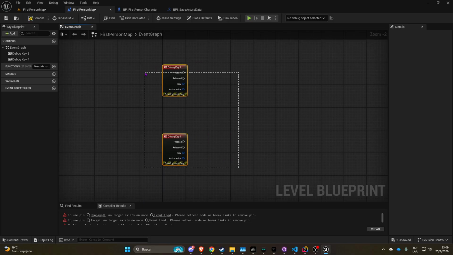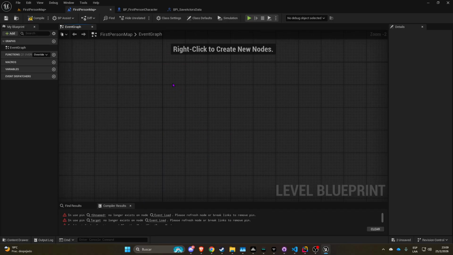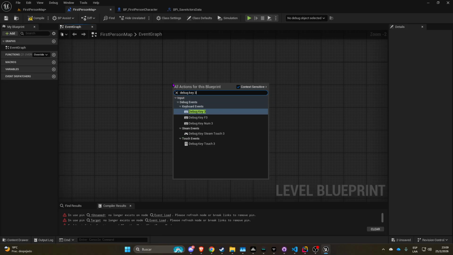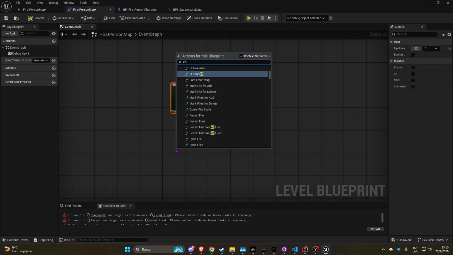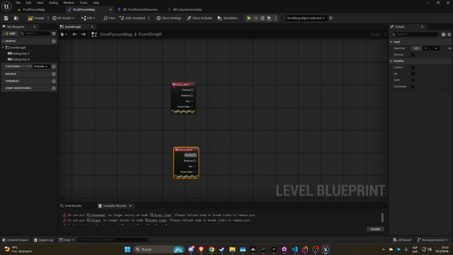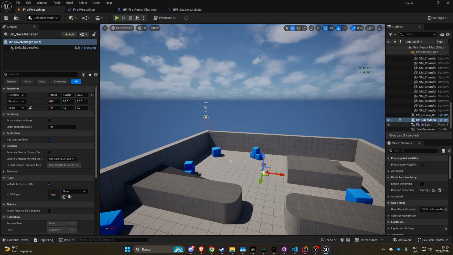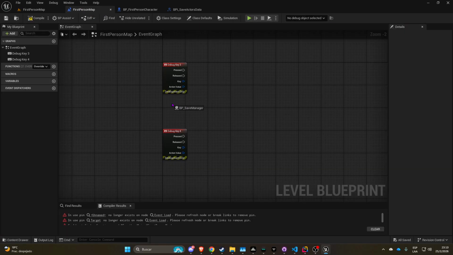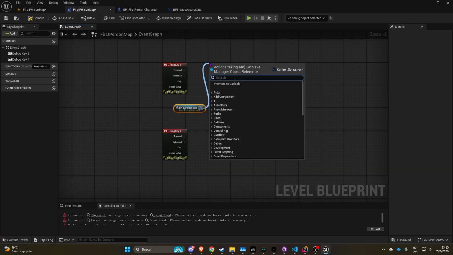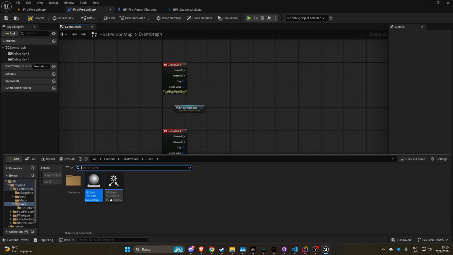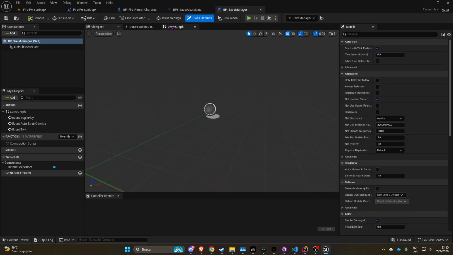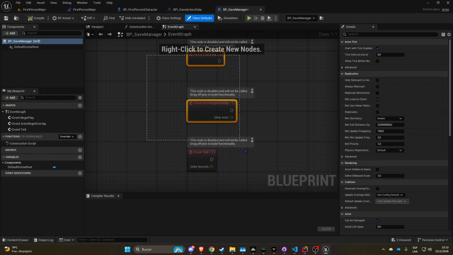As you can see here, I had already completed this part before. And I'm going to input the keys here, debug key 3 and debug key 4. Alright, we are ready. Now we're going to come over here to the actor. I'm going to drag it right over here. I'll place it down and I'll say, well, for now, nothing at all. I'll just leave it right there. Let's go ahead and open up the actor. Then we'll come to the event graph section and I'll delete all of these.